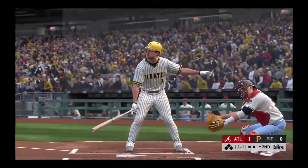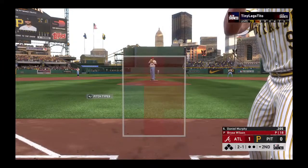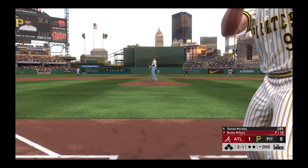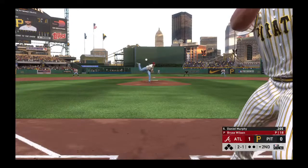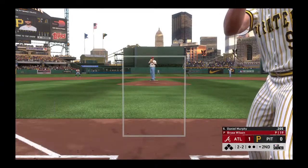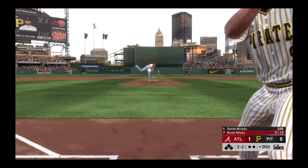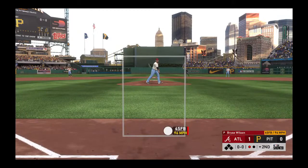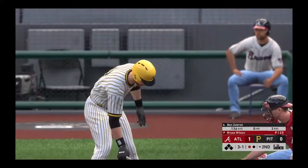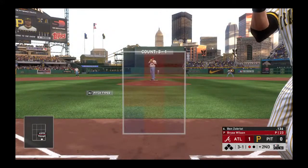Now at the plate, Daniel Murphy. And a swing and a miss as that looked like self-defense there. It's 2-2. That front door slider is a devastating pitch. By the time you realize it's in the zone, it's too late, and you can't even put a good swing on it. So he punches him out looking at the fastball. Daniel Murphy is retired leading off the bottom of the second.